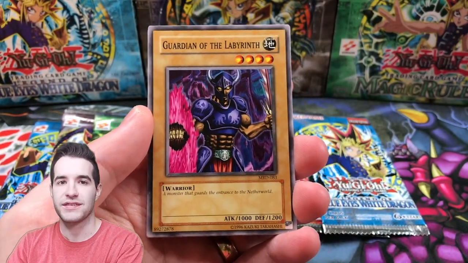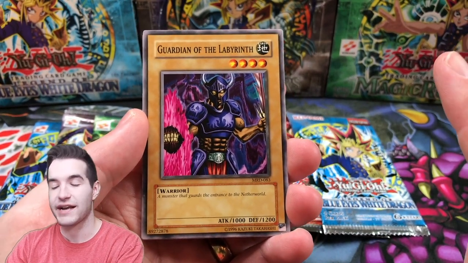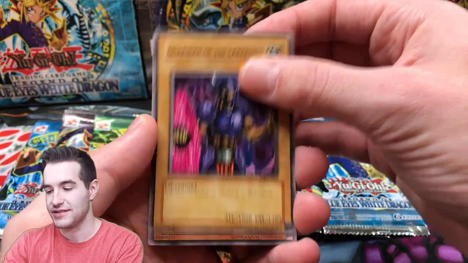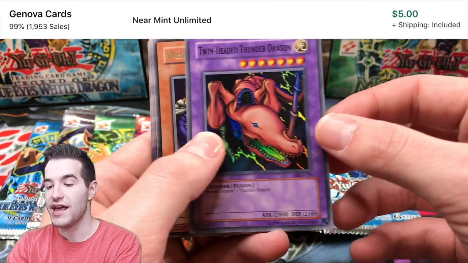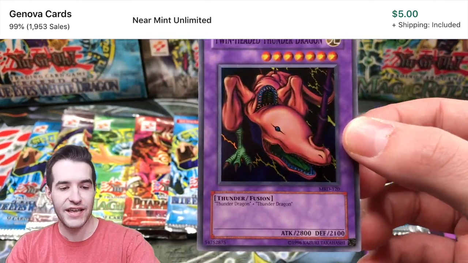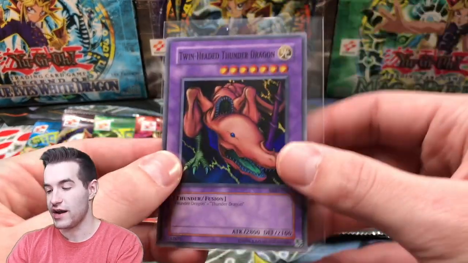Guardian of the Labyrinth, what do we want? Summon Skull, we could pull another Gate Guardian. If you guys didn't see when we pulled that the other day, check out that video. That was absolutely insane. Jinzo number 7. Ooh, a Twin-Headed Thunder Dragon. We've got a super rare, where are my sleeves? We've got a super rare Twin-Headed Thunder Dragon right there.